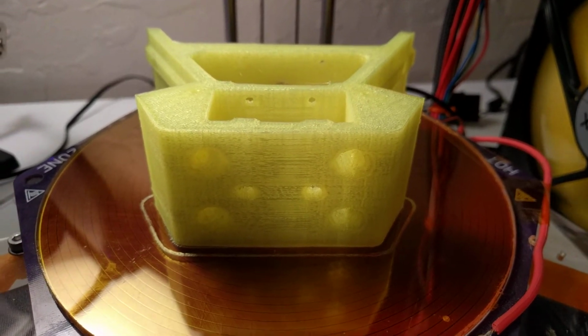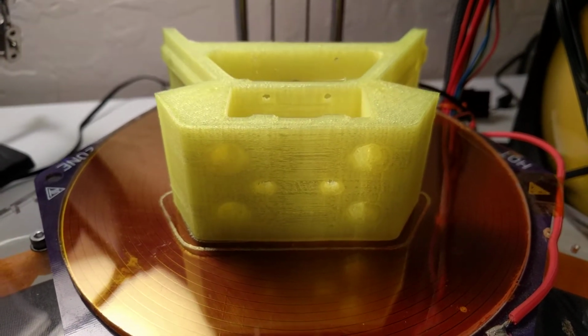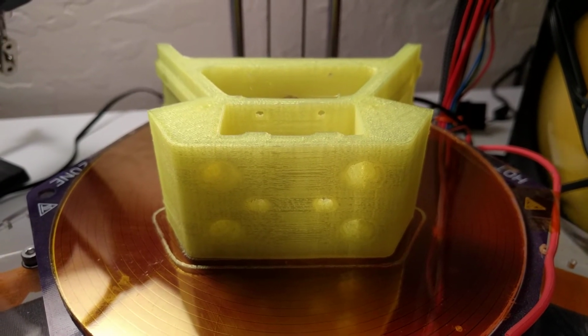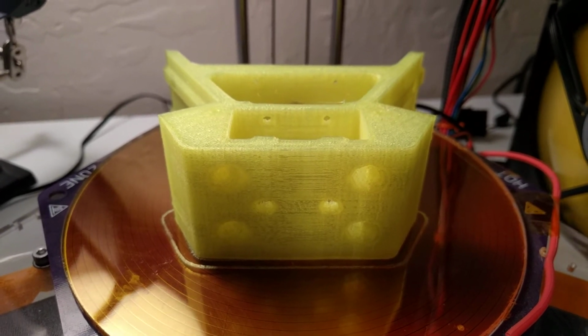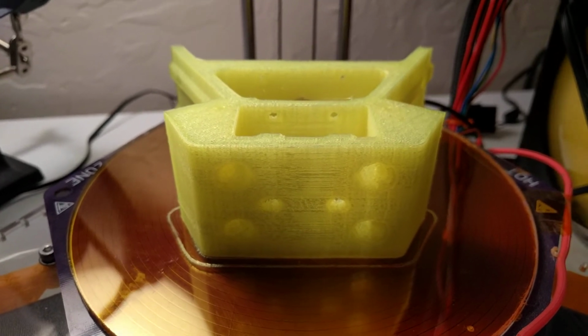The part bonds very, very well to the bed. I don't have any issues with any kind of corner lifting or any of that sort. And then as soon as the bed cools down to about 25 to maybe 30 Celsius, the part will just jump right off the board usually.